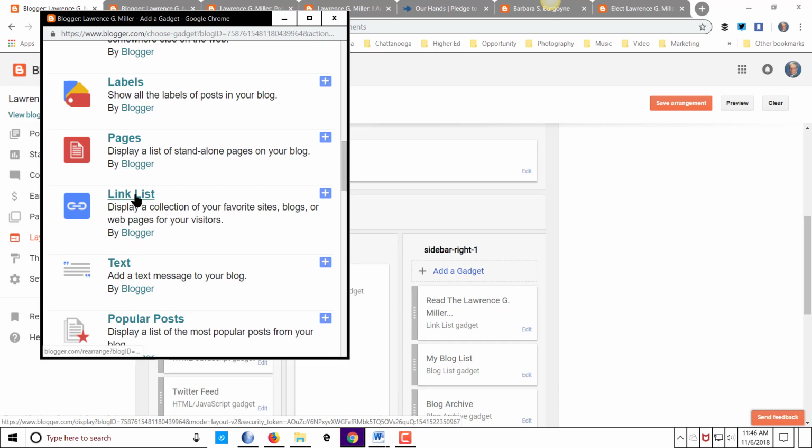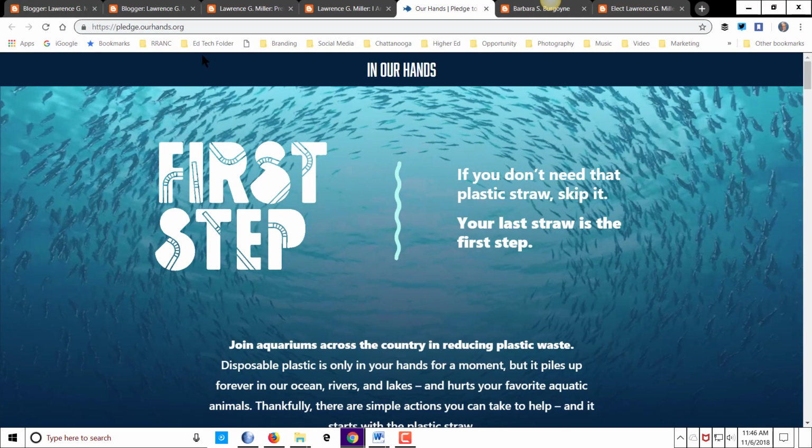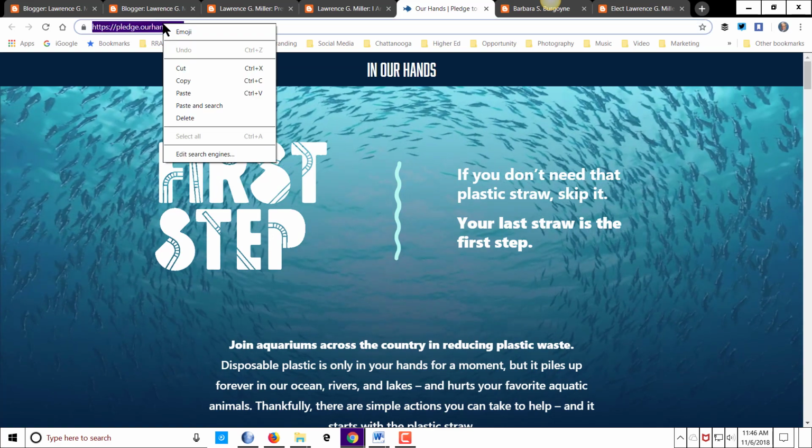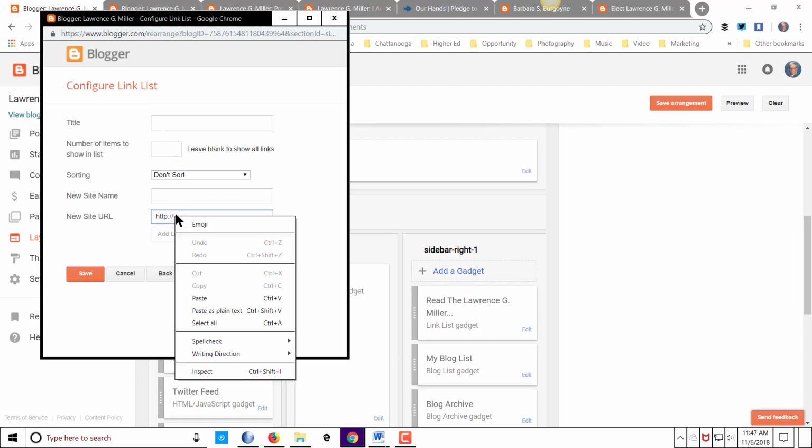This is a link list, and what it would let you do is if you wanted to share with your readers a bunch of links to blogs or news stories or other things you want to do, you would simply go to, let's say we're going to go to this first step one right here, and you copy, and we come back here to the configure link list, and I'm going to paste the URL in here.